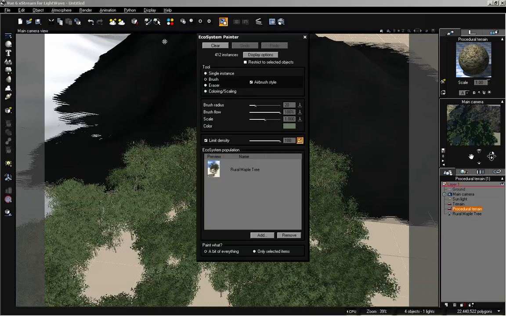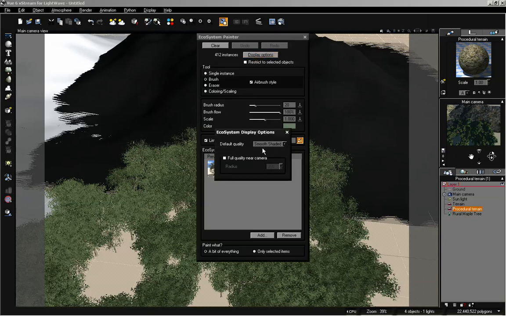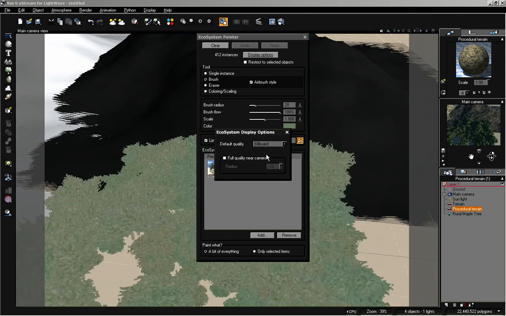So we'll go to our ecosystem painter, and we just want to make sure we turn that off now. We'll go to billboard, back to our default, and also with full quality near camera we're going to see the same sort of effect, and I'm just going to turn this up to where we can start to see those objects if this refreshes correctly.